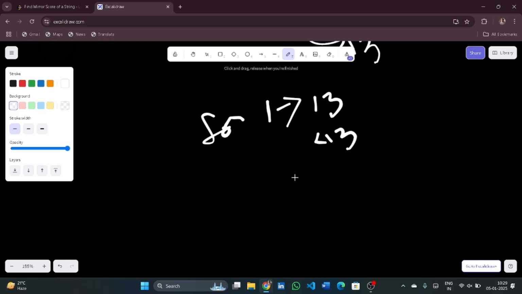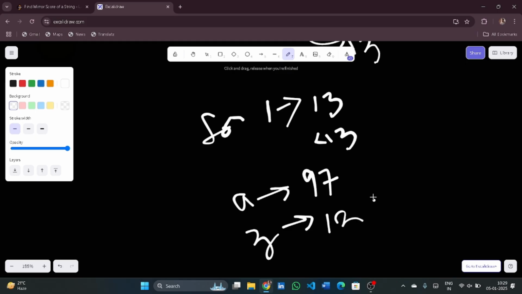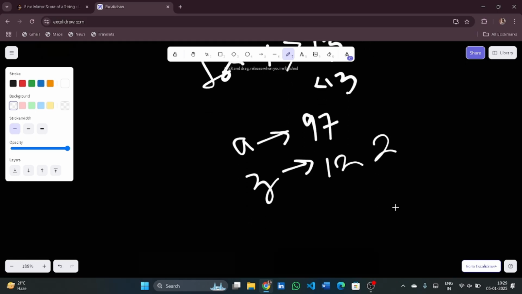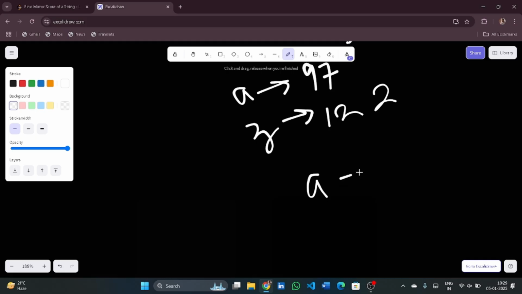Now the first ASCII value, where small a is present, is 97, and where small z is present is 122. Now, by using these ASCII values, you can construct the map where for A we will be storing Z and for B we will be storing Y.